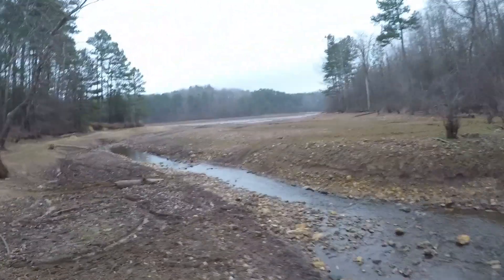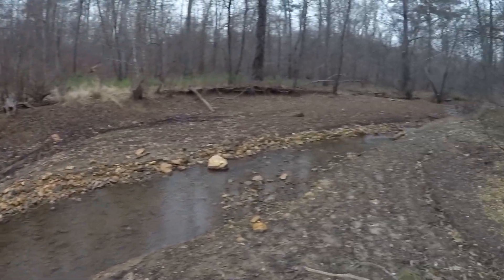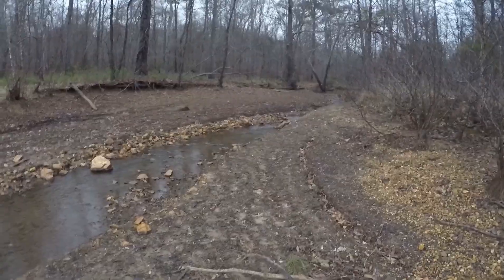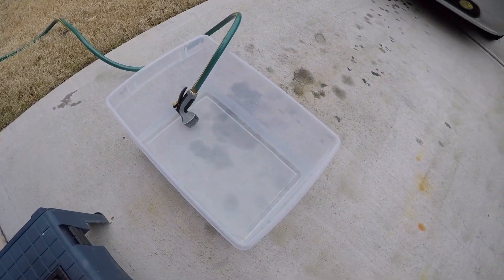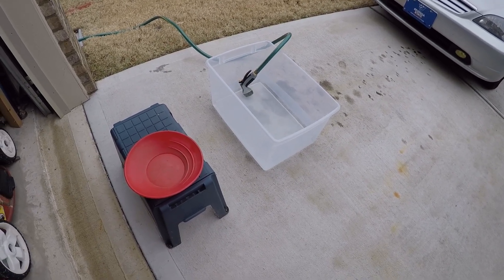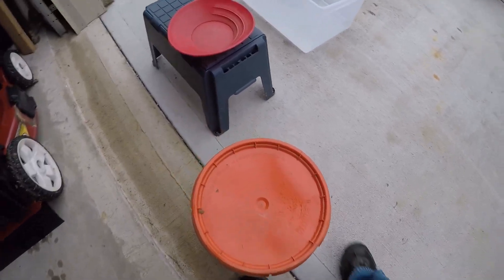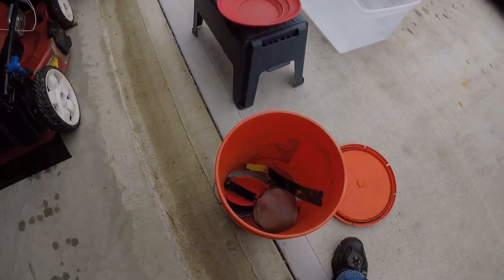I'll take my gloves off for a second and film a little bit of this. This is called classifying — to get all the big chunky rocks out and wash all the little bits down. Even the dirt around here is heavily mineralized; you see a lot of sparkly stuff in there. It's usually mica. Where my house is, I'm just outside of the gold belt and in the little mica belt. There's mica veins in the woods behind my house. See the little sparkle? Oh, it's gold — no, it's not, it's mica.